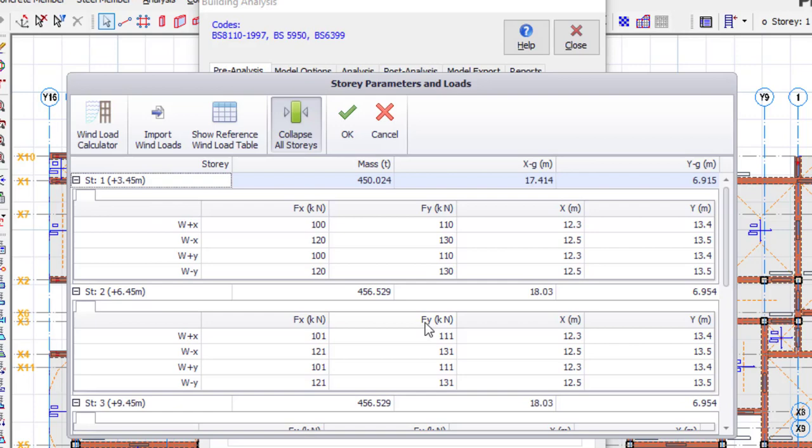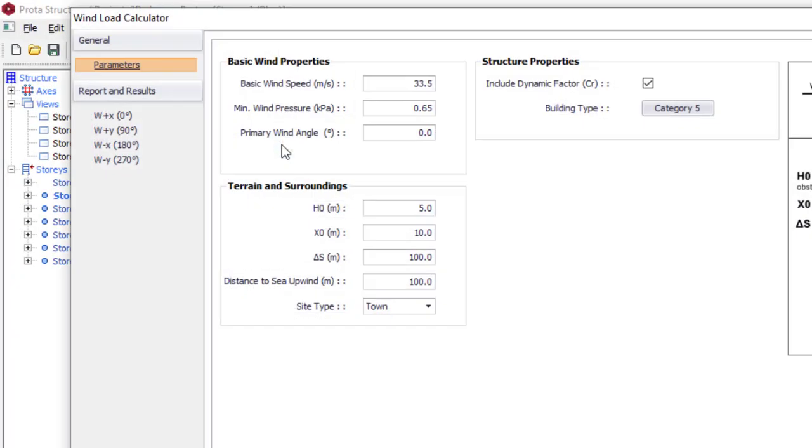So you have another way to do that. If that is the case, you come to wind load calculator. If you want to use the wind load calculator, you need to know the wind speed and the wind pressure. All right, so for this area of the country, for the wind load we usually use 45, and the pressure we use 0.8.